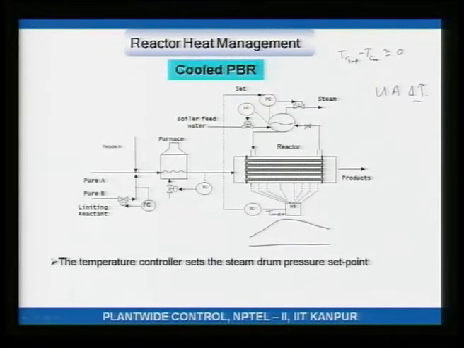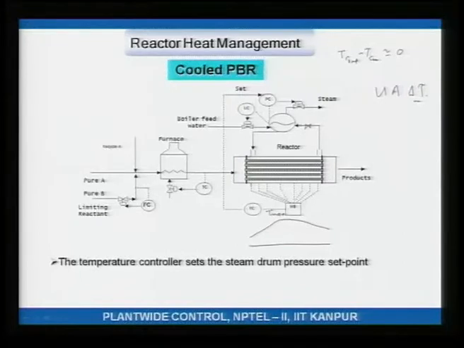Okay. So, once you have understood this PC and LC, pressure controller and level controller, now let us come to the temperature controller. The temperature controller is getting the hot spot temperature, the maximum temperature from that array of thermocouple or RTD measurements. What it does is, it is essentially adjusting the pressure set point of the pressure controller, the set point of the pressure controller, that is what this set indicates.